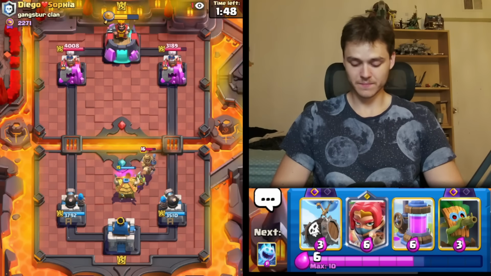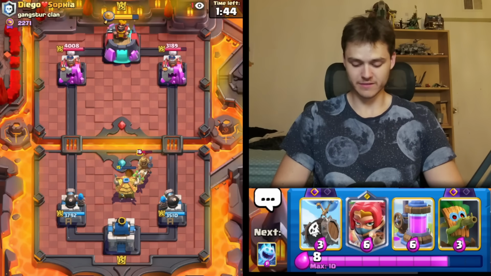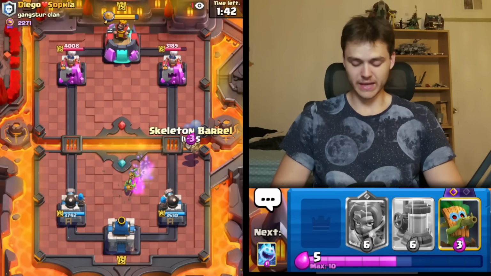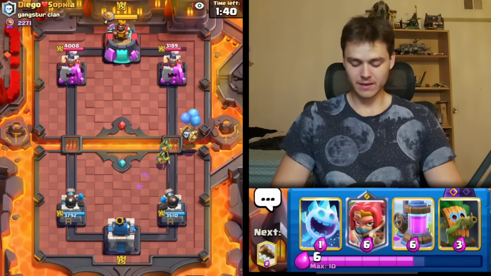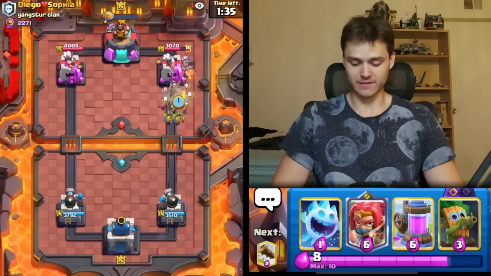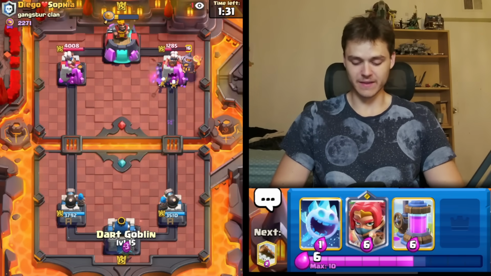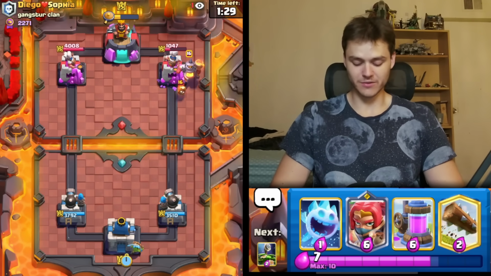I'm not really sure. Goblin Hut should do a pretty good job right here. Hopefully that's enough to kill the Prince. Yeah, looks like we're chilling. We can even go for the Skelly Barrel as well. Okay, nice. He's going to kind of waste the pancake here on the furnace, because I feel like it's not going to get that much value. Dude, the furnace is actually not the best against Skelly Barrel. Yeah, he took so much damage.